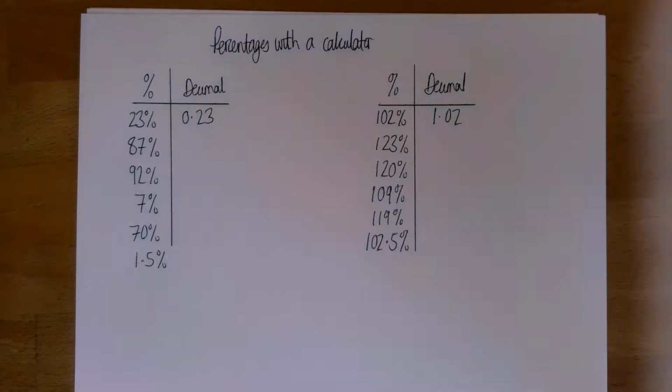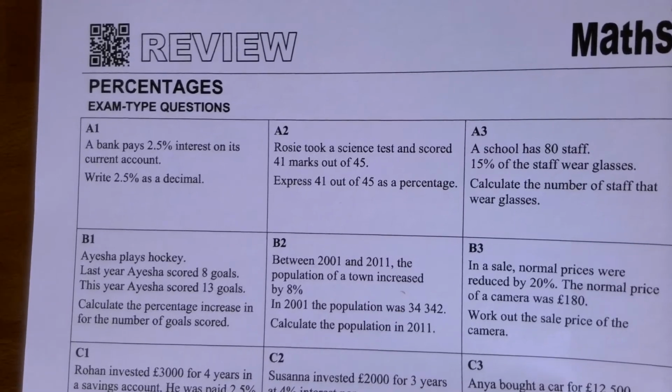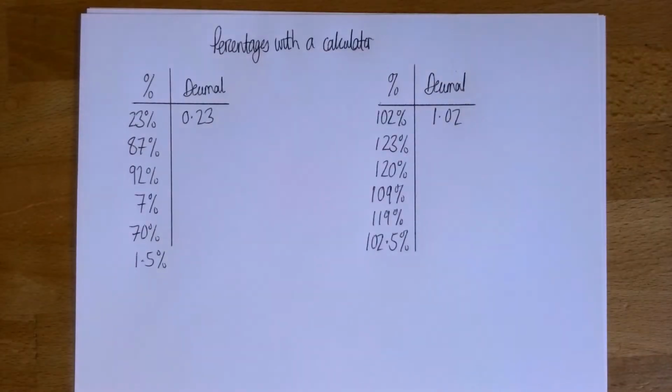You all need a copy of the attachment that I've either attached to class charts or hopefully you've got in front of you if you're in school. And we're going to start by doing a little bit of percentage to decimal conversion. So I'd like you to set out tables like this.